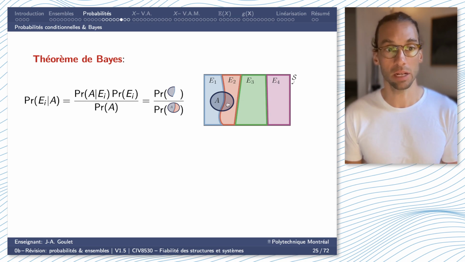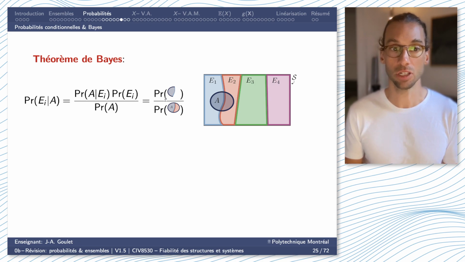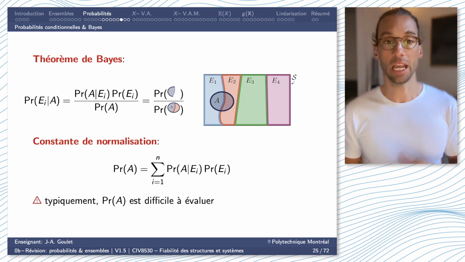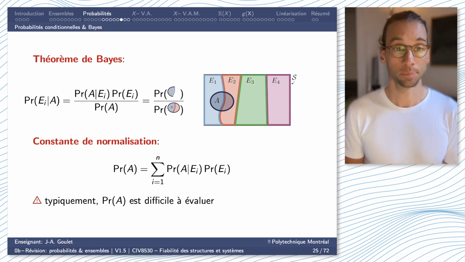And we can see here, in this representation where we have four events E1 to E4 and another event A, given that I have observed that A occurred, what is the probability of, say, E1 given that A occurred? It's going to be the probability defined over the intersection of the two here, divided by the probability of anything that happens over A. So this is what we can see in that division. This is what Bayes' theorem is doing. It's basically simply an application of probability theory.